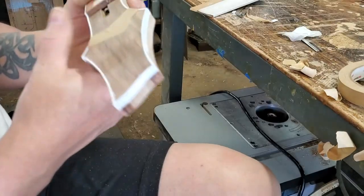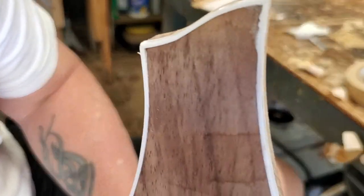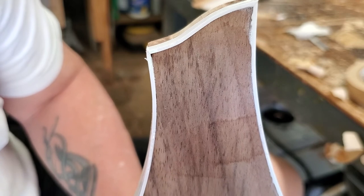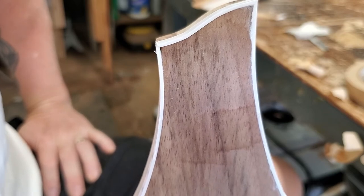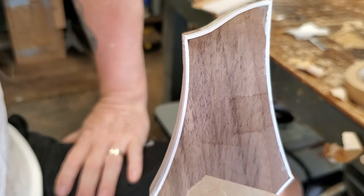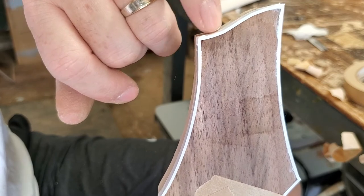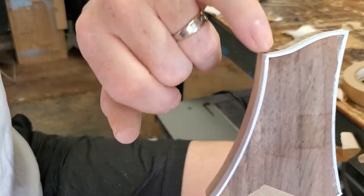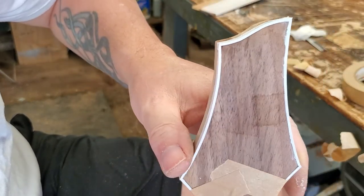Right. Looks like I lost a little bit of walnut there in that particular corner when I was using the binding bit. See that little dark hole there? So I'm going to have to figure out what to fill that with. I think I can make some walnut dust and mix it with either epoxy or super glue and just dot that in right there at that very corner just before I finish the guitar. I could take care of that. But you see I got a nice square or symmetric seam there with the binding nice and flush with the outside.